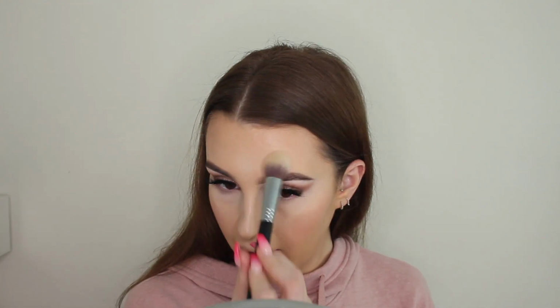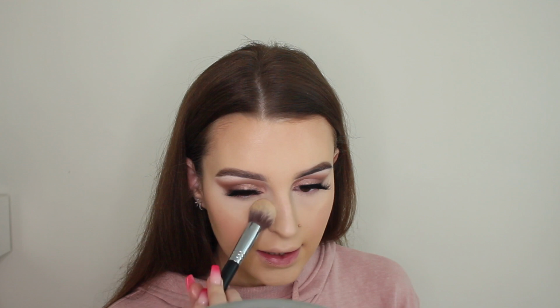I'm going to go in with my e.l.f. Perfect Finish HD powder, and I'm just going to go in with this, not everywhere, but just any places that I'd like to keep matte. Right, I think we'll go under the eyes next.